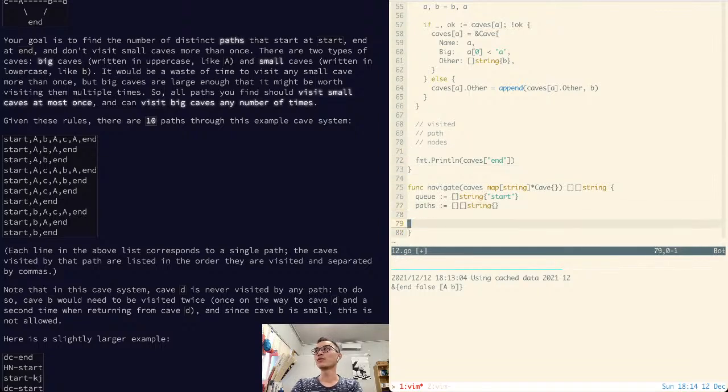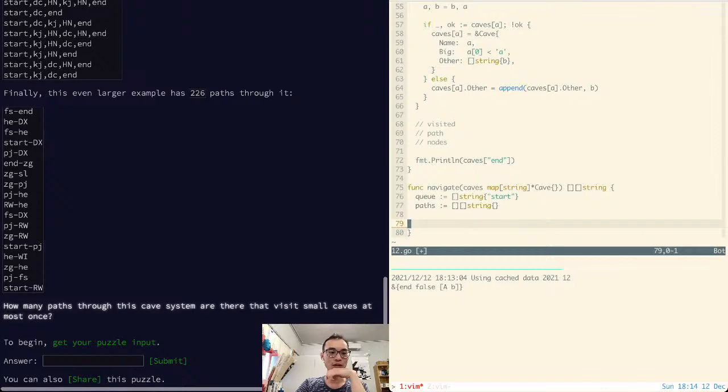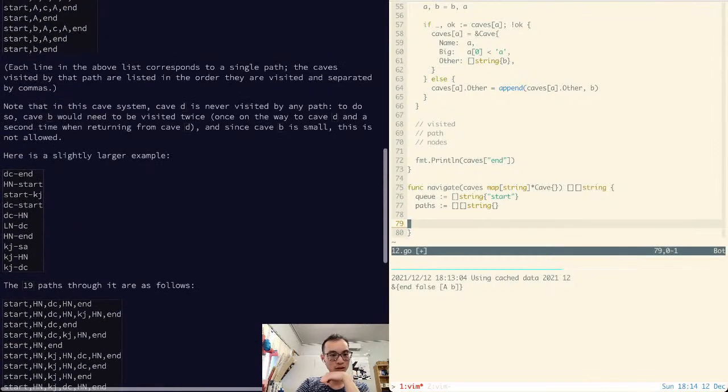And we need to keep track of visited for each individual thing. I just realized what this means is that none of these graphs will ever have two capital letters. We'll never have a capital cave linked to a capital cave.